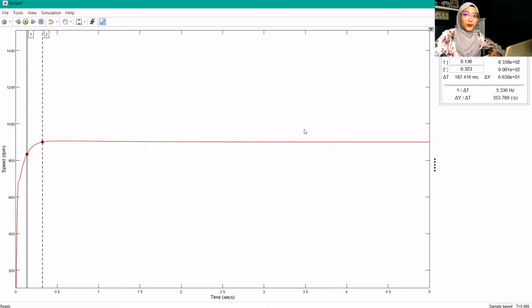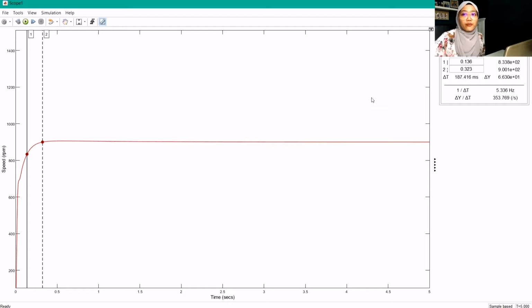This is for manual tuning, where we put in the values for P, I, and D. So how do we put the PID values? We use a trial and error method, where we put in any value until we get a stable system. For 1500 RPM, we use the same method for this assignment until we get a stable system.